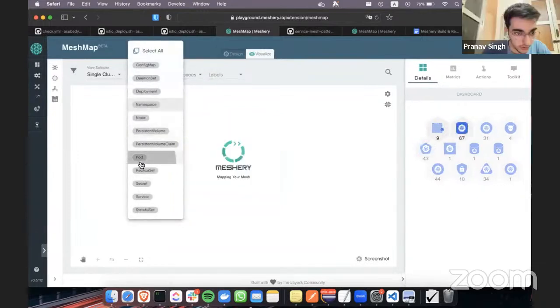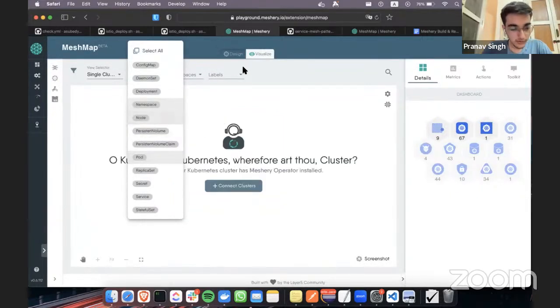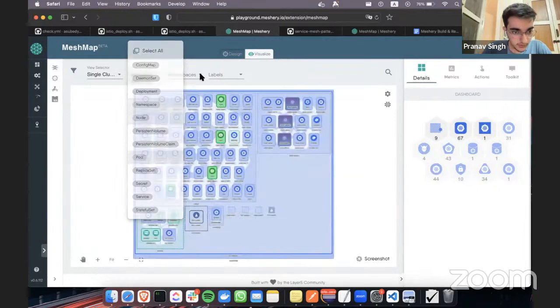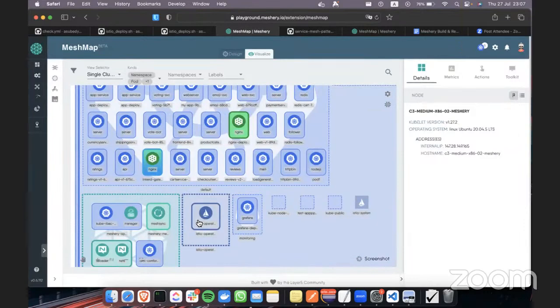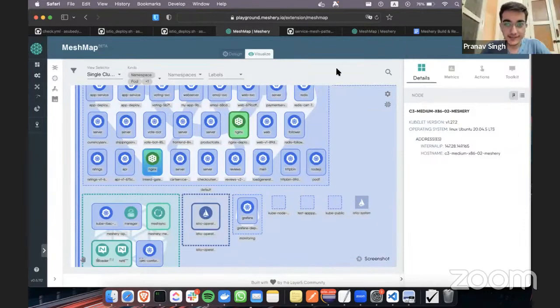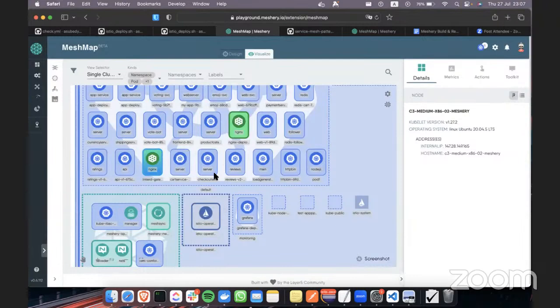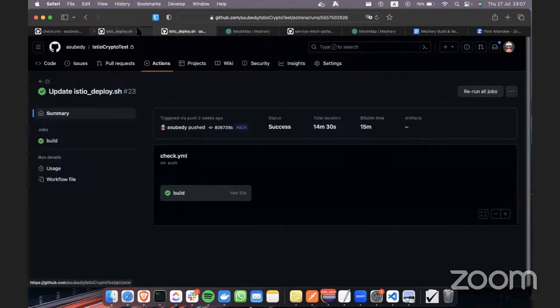You should see the operator namespace. Yeah, it's deployed. So it's working fine. Okay, so I'll try it again in the CLI, and if there's any more error, I'll inform in the Slack.